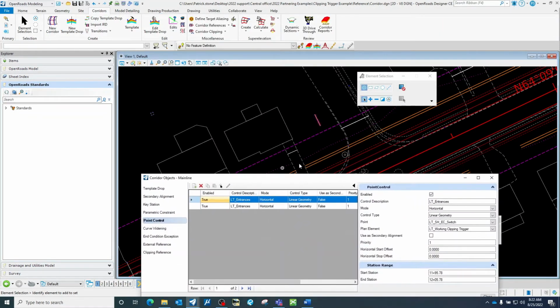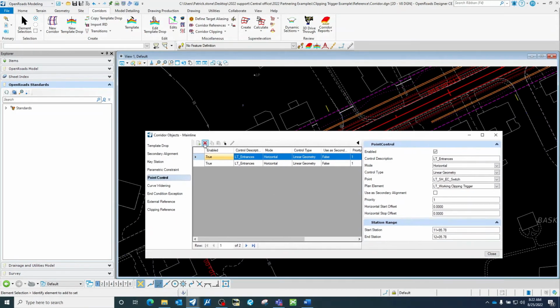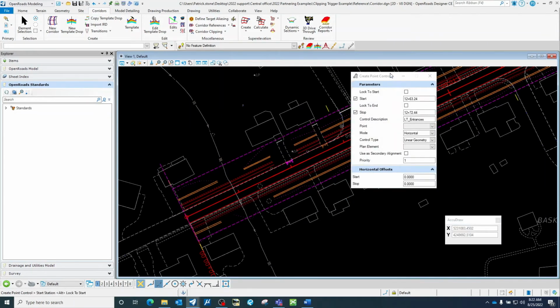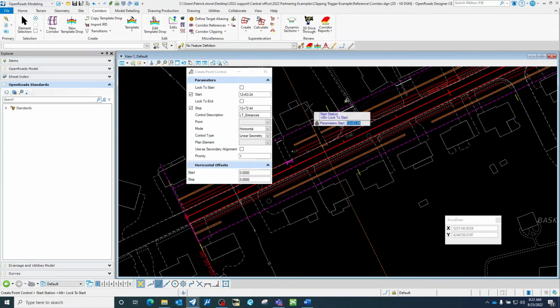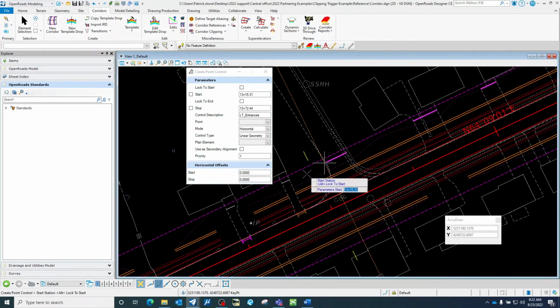Let's add one more, and this one will be if you complex those together, like I showed earlier. And this, it depends on how you want to work. It doesn't really matter. So let's turn those start and stop blocks off. We can kind of throw you for a loop. We're going to pick this one. And we're going to pick the end of that.